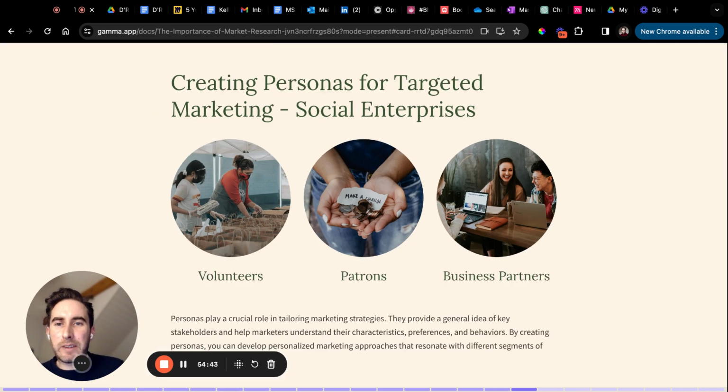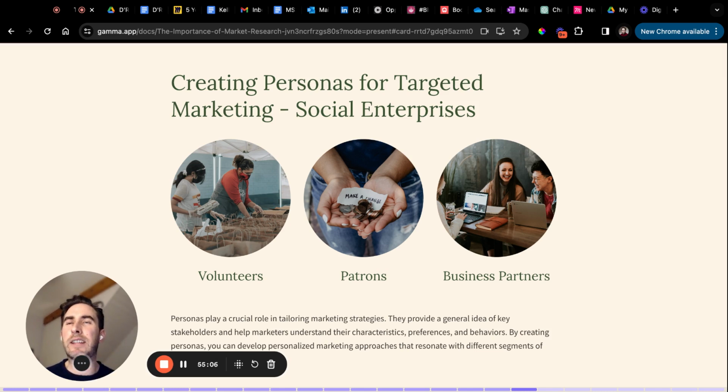So creating personas here, this is an example I made for the social enterprises. For example, a volunteer is going to be a very different persona from the patron. The volunteer persona, if you're going to be making one up, is someone maybe who is very value driven.